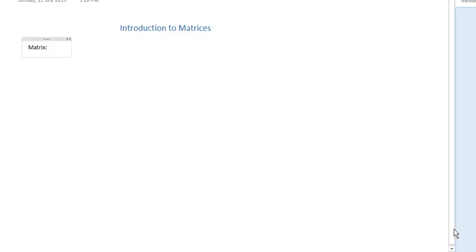Okay, so we just finished up permutations and combinations before the break, and now we're going to jump into our next topic, which, as it says on the screen, is matrices. So you may or may not have seen these little guys before. They're a really helpful tool in mathematics, computer science, anywhere where you need to organize a lot of data. Matrices are really helpful. Okay, so we'll jump right into it.